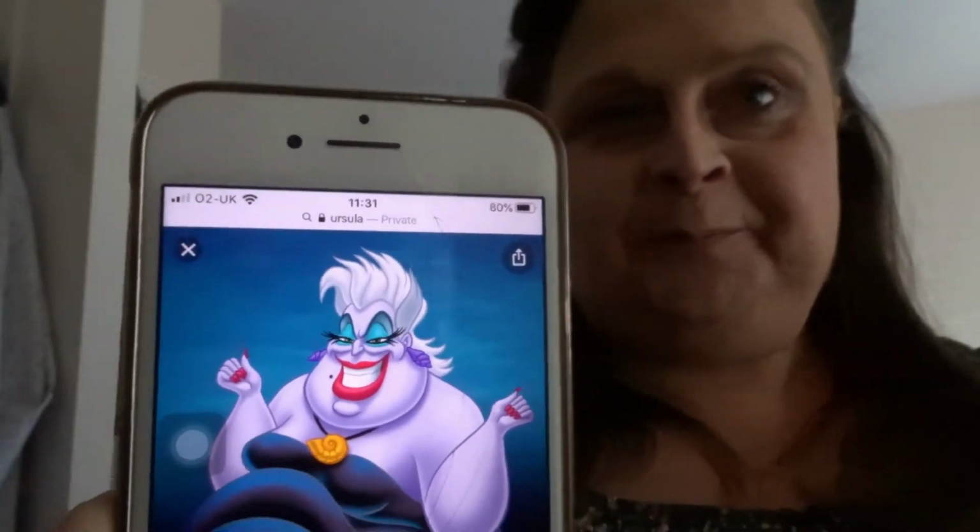I'll just say that with the makeup and with the whole look in general, with a Disneybound, you're not going for over-the-top costumes. It's something that you should be able to wear to work or just every day. So I'm not going to go over the top with the makeup. Okay, all done. So time to get into the outfit now. There we go.